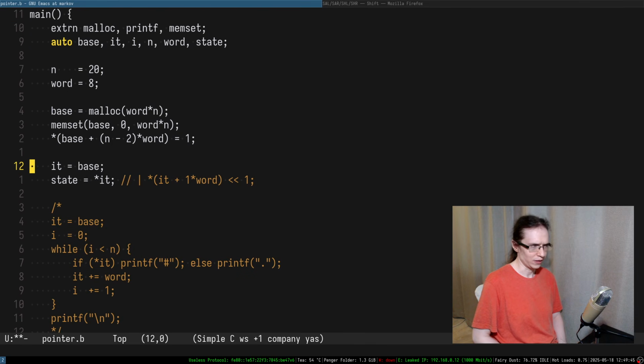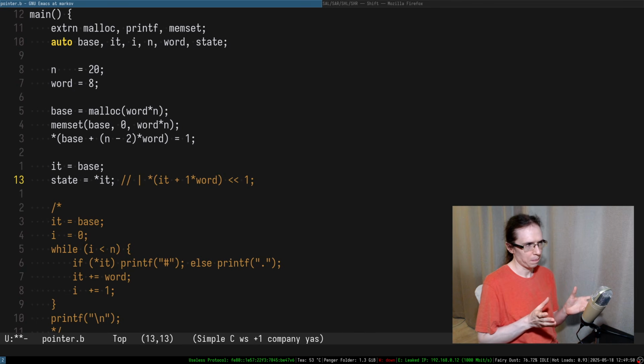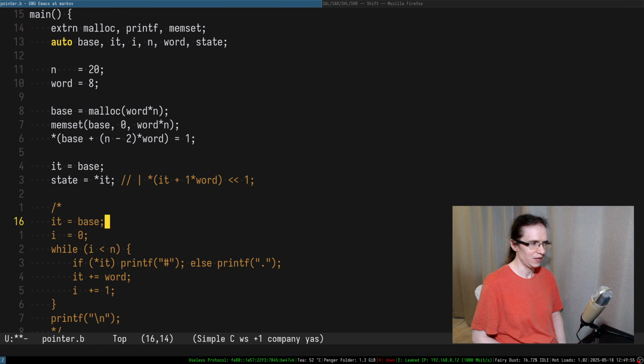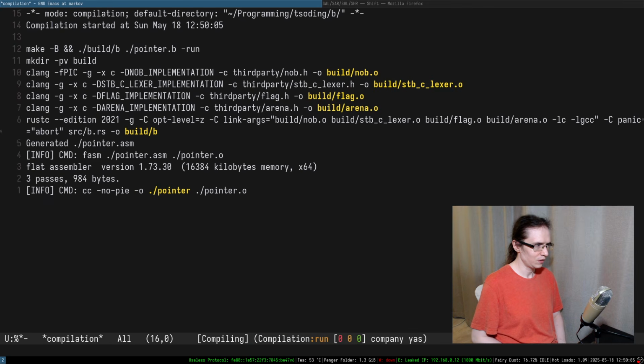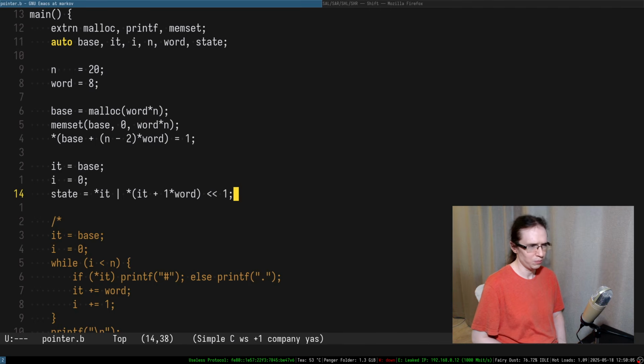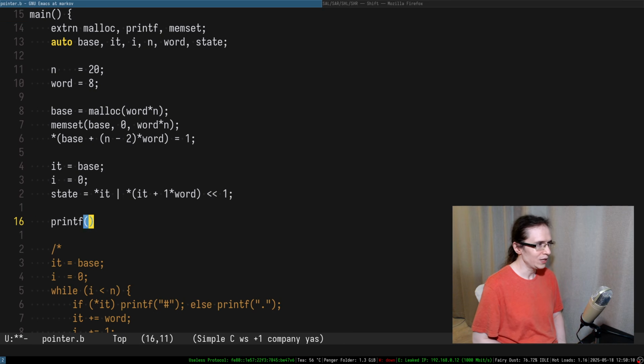So we can do something like this, right? But I'm not sure. Maybe I will. So this is the initial sort of state before we go into the loop or anything like that. I think it makes sense to initialize it in here, right? So because then we're going to organize the loop to do all of this stuff. Okay, so we've done something like this, and that seems to be working, right? So it doesn't print anything because both of these things are 0, but that's totally fine. We can print this state because why not?